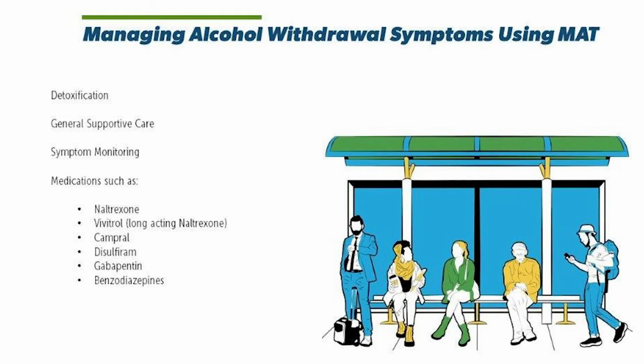So alcohol symptoms can really be managed with medication-assisted treatment, withdrawal especially. And so there are some other options as far as detoxification. What we just looked at with alcohol use disorder sometimes will lead an individual into a detox facility. Detox is certainly not forever though, and it's not long-term. And so finding supportive care, and then having care to help with monitoring symptoms on an ongoing basis is very important. Medications that are utilized in medication-assisted treatment include naltrexone, Vivitrol, which is a long-acting naltrexone, Campral, gabapentin, and benzodiazepines are usually used there.